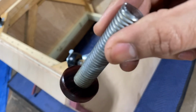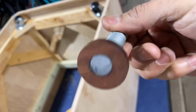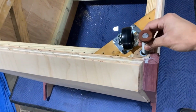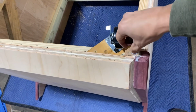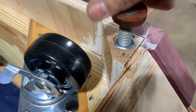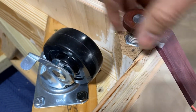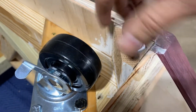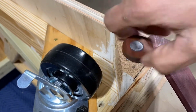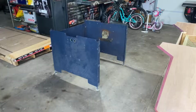Adjustable legs that I made. Better lighting here. Okay, it's Purple Heart. All right, now, something will go right into here. So it fits right all the way in there. And I only have to bring it out when I need to adjust for an unlevel surface that it's sitting on. That'll be right up against there, just like that.